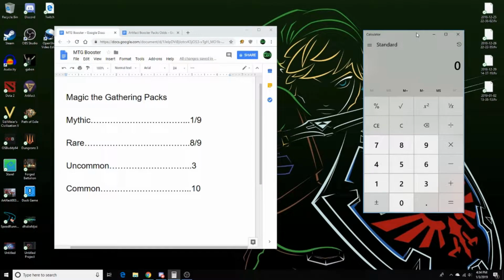Alright, I'm actually going to start this process by showing you how to find the EV of a Magic the Gathering booster pack because they're using much simpler numbers. It's not as complicated to do the math for these. There's 10 commons, 3 uncommons, and a rare, and then there's a 1 in 9 chance on average for that rare to instead be a mythic rare.